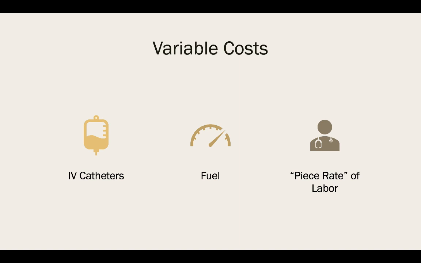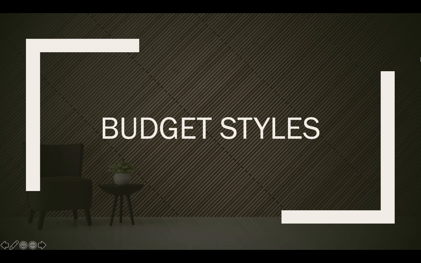We might have to pay our employees just a little bit extra. We're not hiring anyone new. We're not adding units into the fleet, but we may have to pay a little bit of overtime. So the piece rate of labor, let's say the hourly rate per employee that we have currently, might rise just a little bit. Okay, so that's our overview of revenues and costs as we are going to present them in a budget proposal or in our budget.